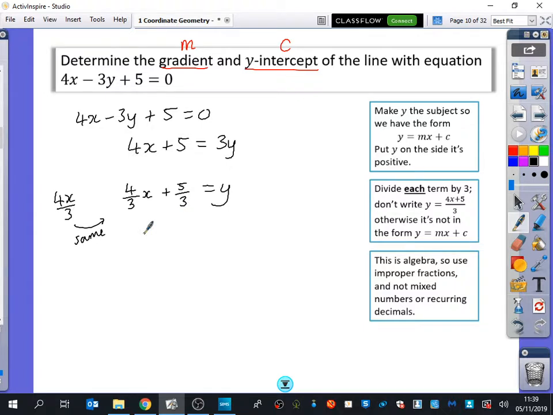Everything that we're doing now, unless it's a modelling question, like the ones we did with the throwing the rugby ball, everything should be in fractions and top-heavy fractions. So my value of the gradient is 4/3, and my y-intercept is 5/3. Okay, nothing super exciting there, unfortunately. Mr. Udin got the good lessons at this point, but I'll get some of them later.